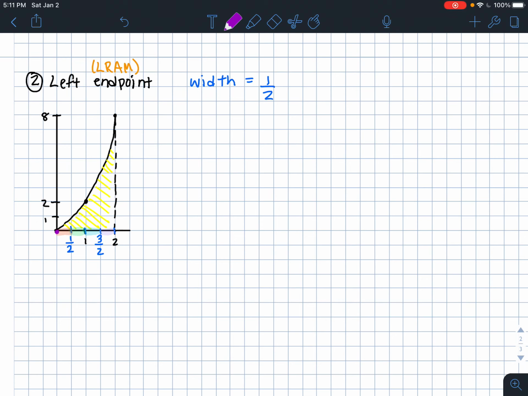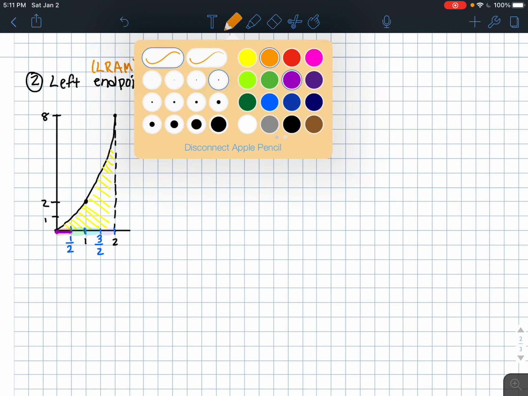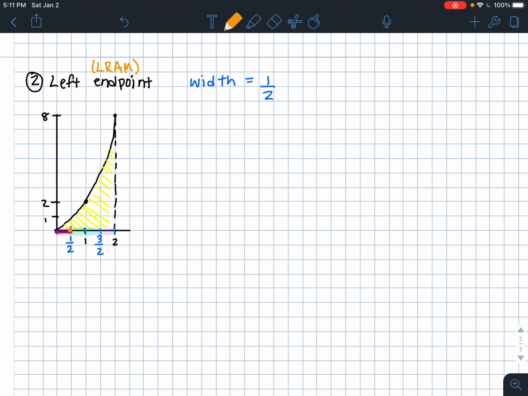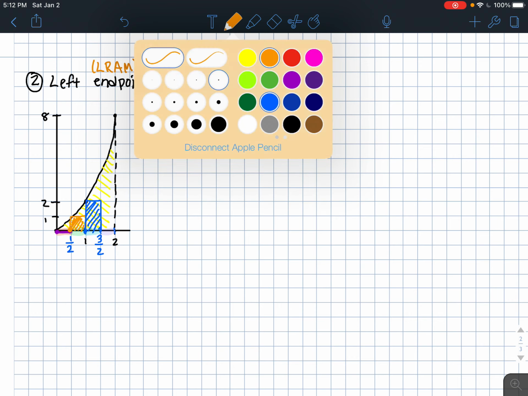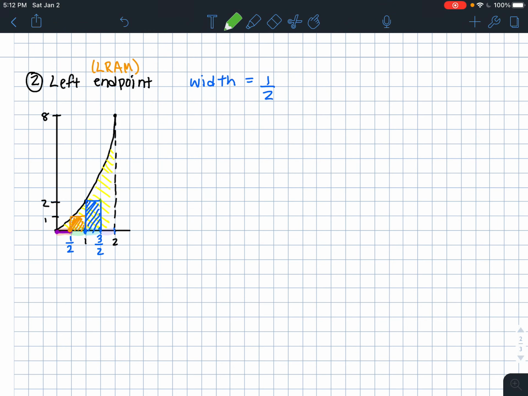So now we're going to use the left endpoints. You go to the left side of each of your partitions and draw a rectangle. So now this one's tricky. Well, not really. It just seems a little weird because we're actually going to draw a rectangle with 0 height. And then at our next interval, maybe we'll color code these, we go to the left-hand side, draw up to the curve. So we're going to be finding this area. Right here, we go to the left-hand side, draw up. And then here, go to the left-hand side and draw up.